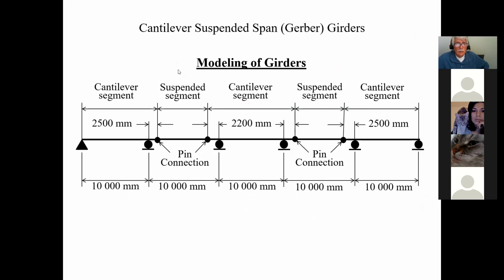So now, guys, I can do two things. We're going to start modeling the Gerber girder as if we want to input this into ADA, okay? So I don't know if you guys want to copy this, or if you want me to send you the lab, I can send you the lab and you guys can have all this information. It's up to you. Tell me what's easiest for you.